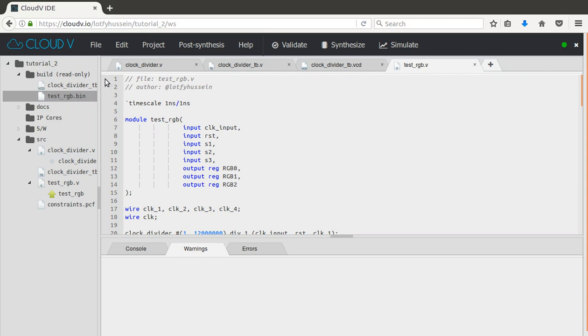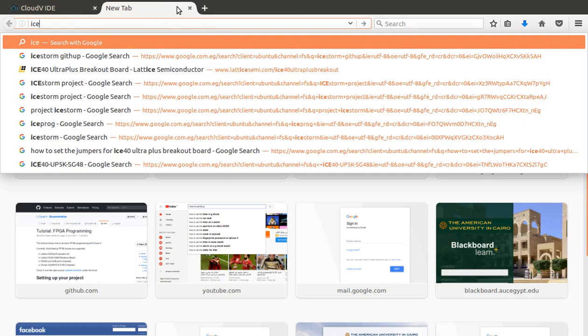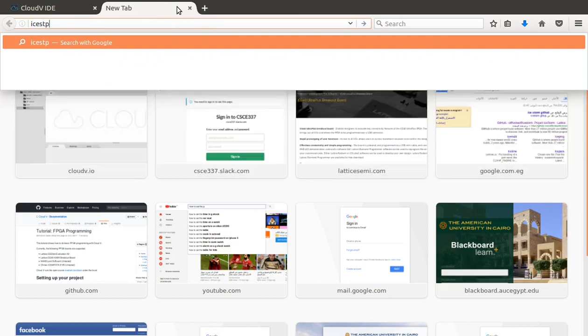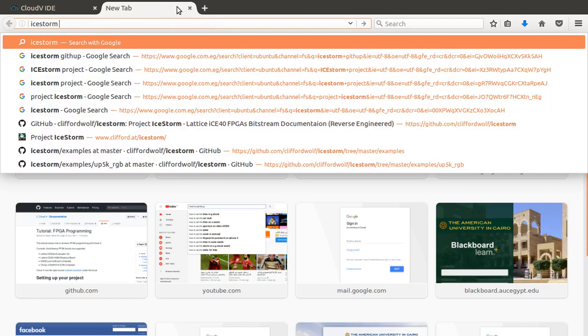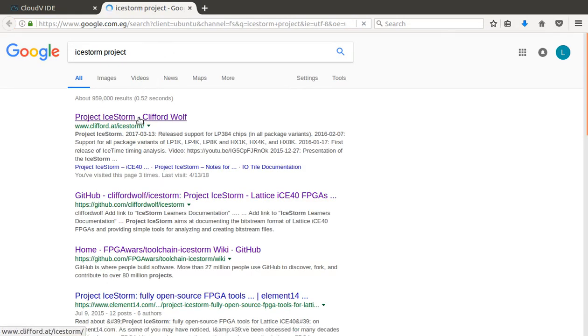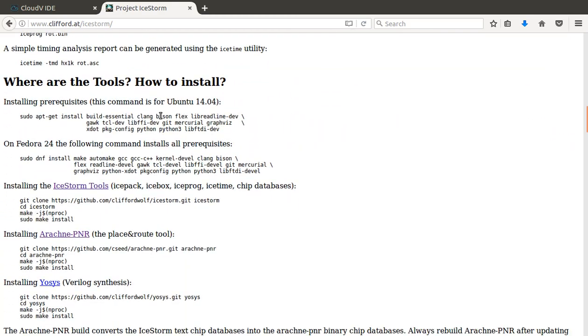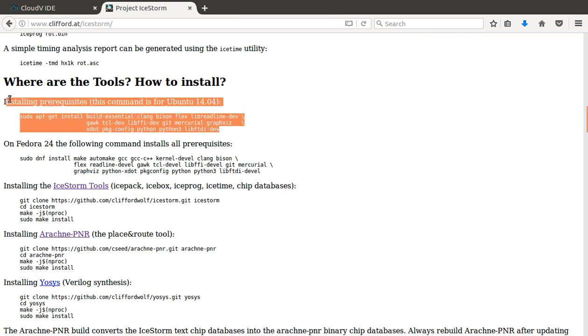But before uploading it, we need to know how to upload it. I'm using a tool called iCE40. In order to use that, you go to iStore project, and scroll down, and you need to install these prerequisites to be able to use the tools.